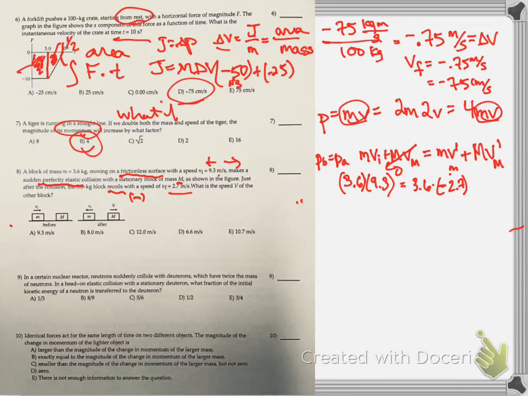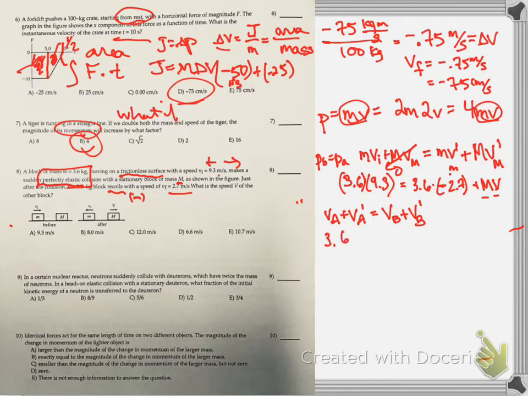plus big M times v. Now look at this, we have no way of knowing what either of these two are because we only have one equation. But because it's a perfectly elastic collision, we can also say, and I think we've written it a bunch of different ways, but I'm going to write it this way this time: vA plus vA prime equals vB plus vB prime. This might be the easiest way to remember it. The other way has subtractions and negative signs, but when you work it out, this is what it looks like.